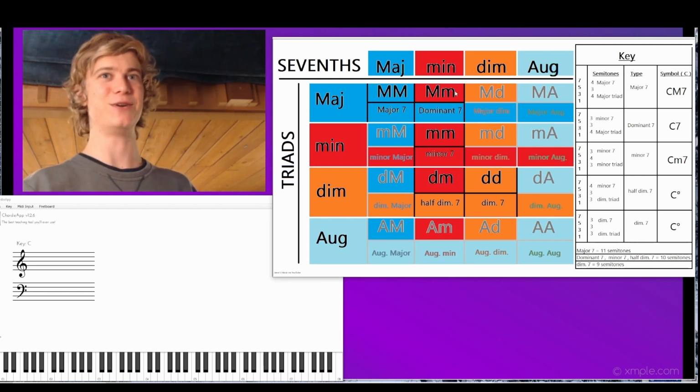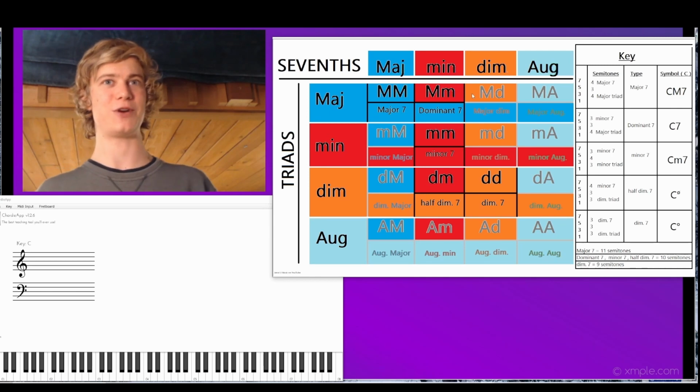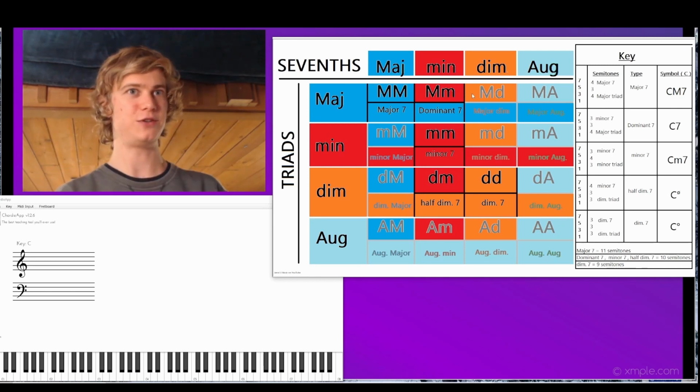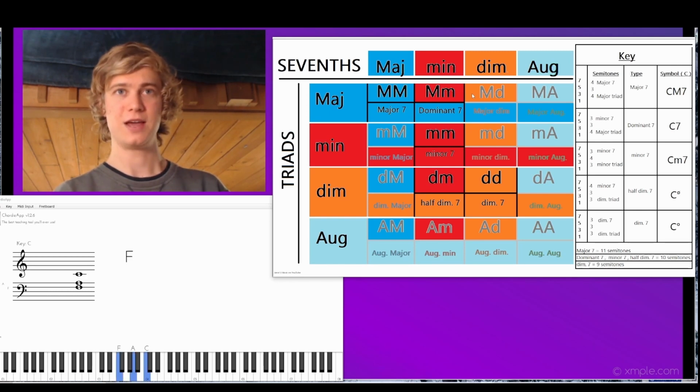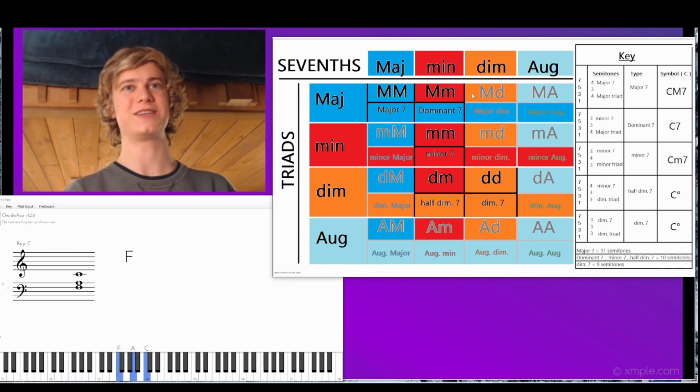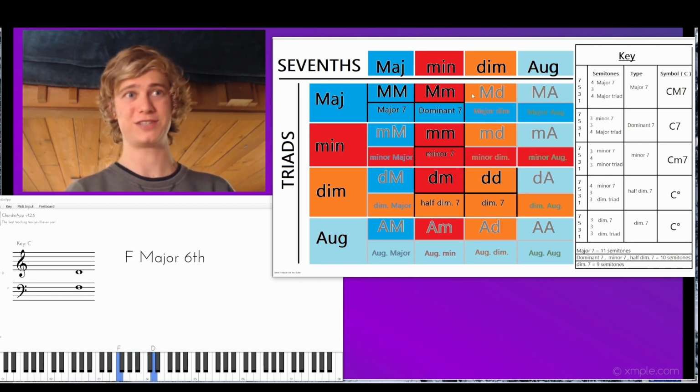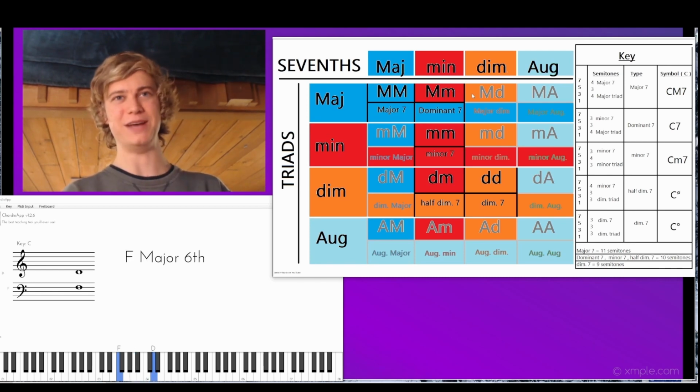Okay, so now let's get into it. We're going to go over one to the right of this dominant seventh here, and we're looking at the territory of a major diminished, which as you can see with the dark blue, it's showing us that we have a major triad on the bottom. Then above that in orange, it's telling us that on top of that major triad, we have a diminished seventh. In other words, a major sixth.